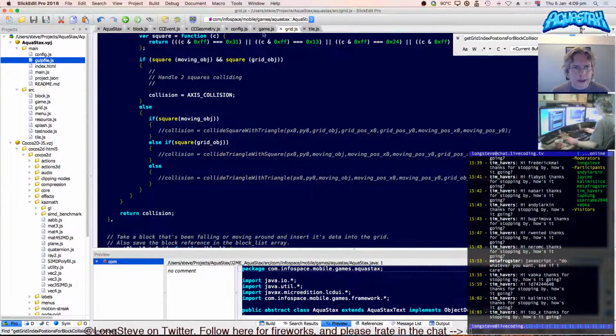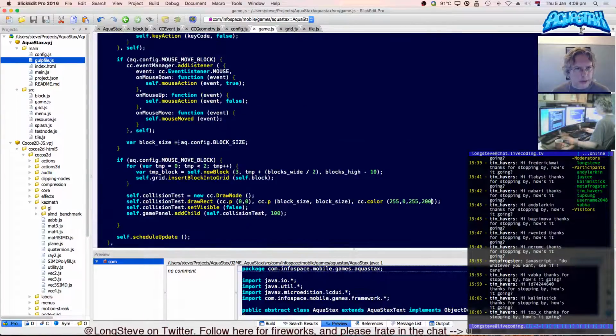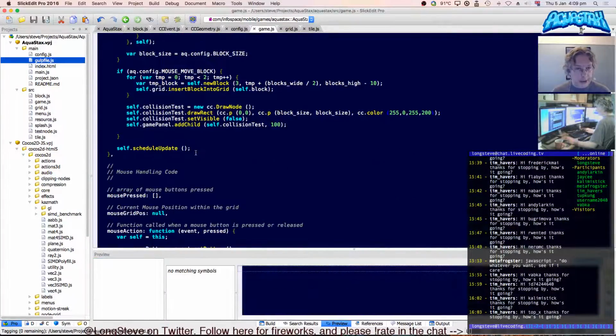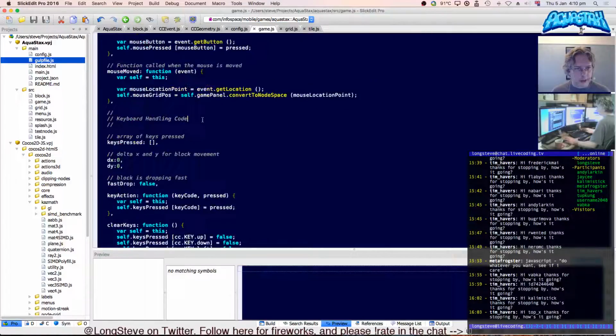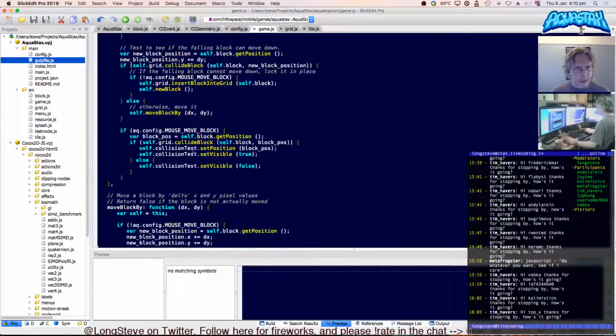So we've got that. Now if I jump back into game, I want to switch this out. In the, is it update? Where are we? Yes. In the update method, I'll switch this collision function to be not collide block, it's collide objects.